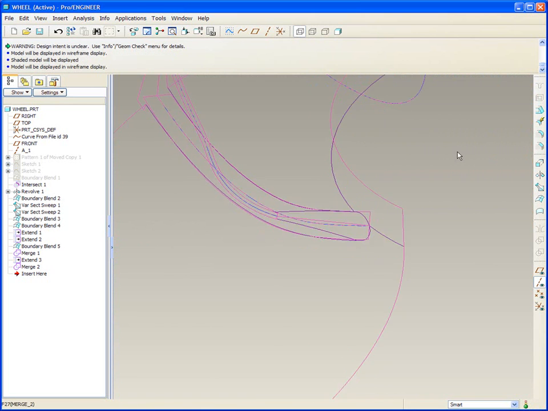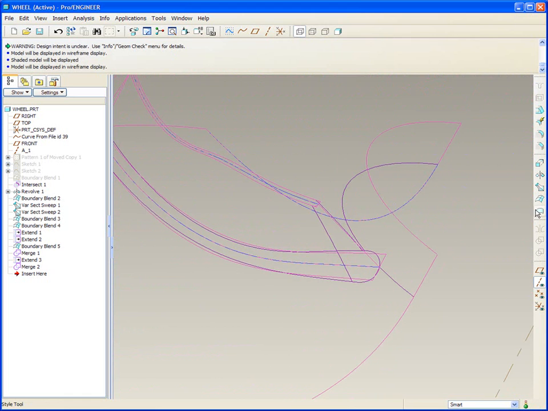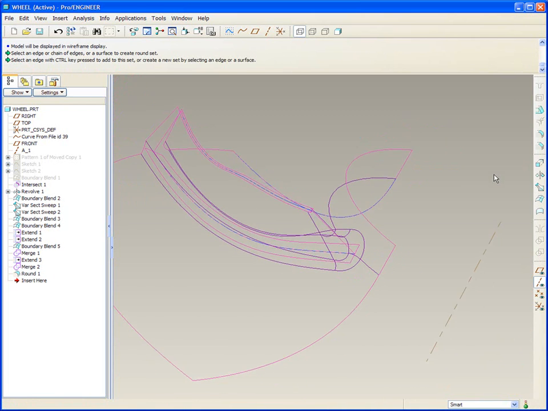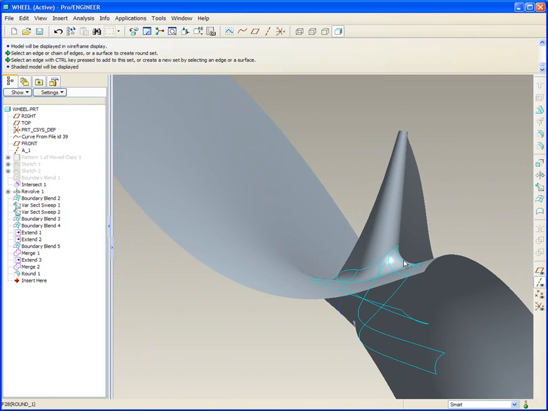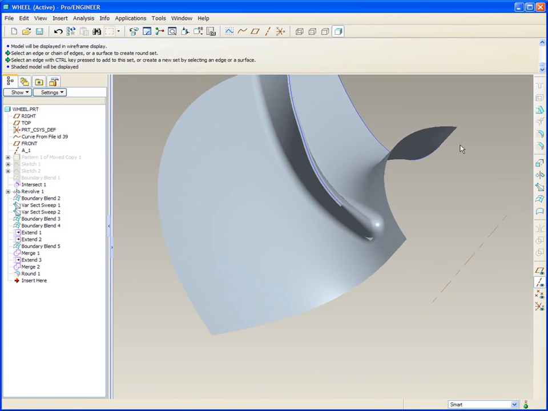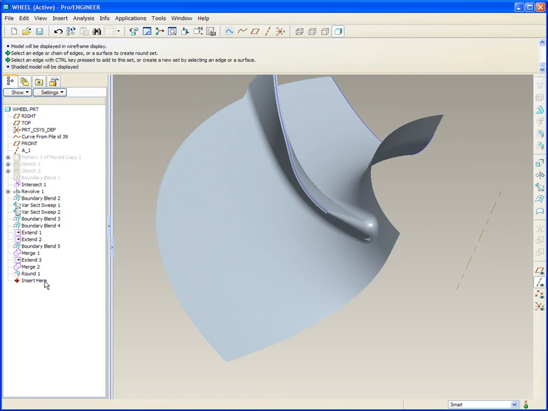Well, the joined edge makes a very convenient edge for making rounds. So, let's add a fillet. Pick my round tool, pick an edge, and I might want this to be, say 0.4, something like that. Very easy to put a round on. However, you'll see how the round climbs very high on one side and is very low on the other side. What if I wanted it to be a little bit more consistent? Well, let me show you a neat way to do that.